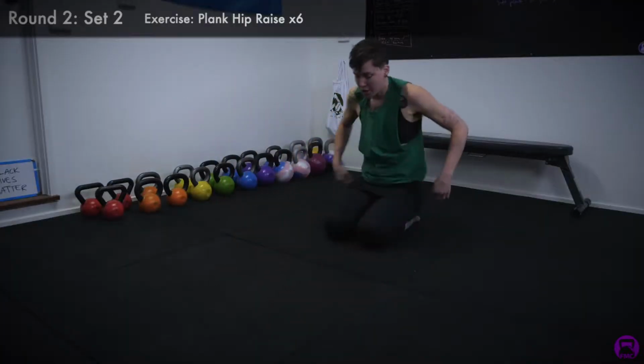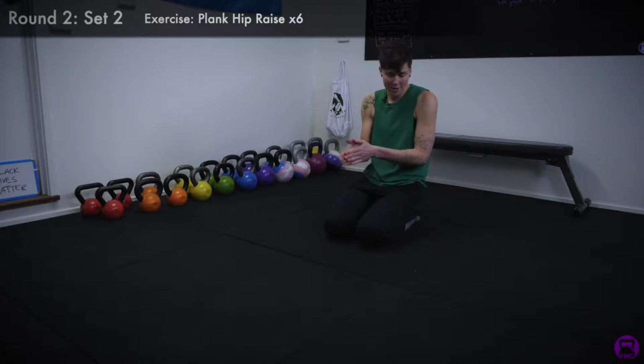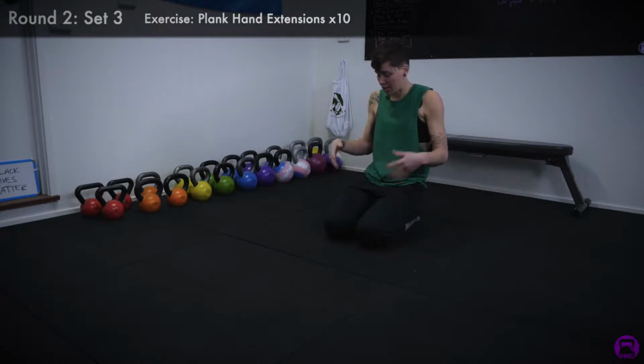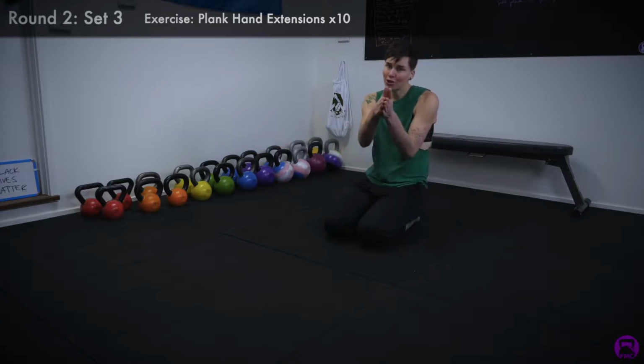Coming down. We have just one more time to get through. Cruising through this one, friends. Give your hands a shake out. Have that moment. Remember, resting is you need to have a sip of water. You need to have a breather. If you don't want to do the last round, all totally okay. You don't have to.